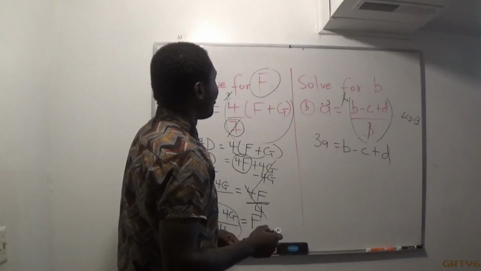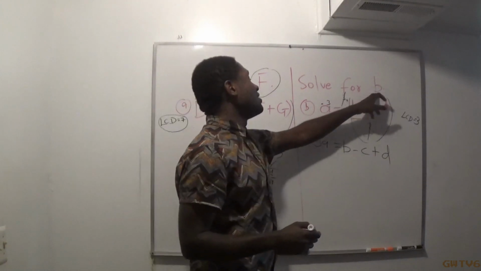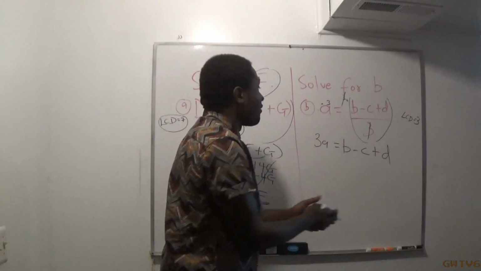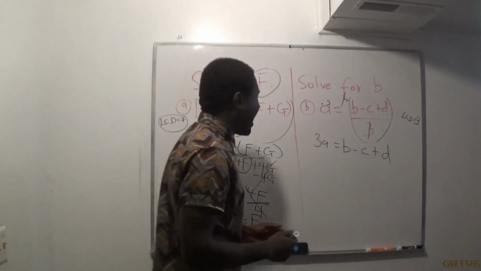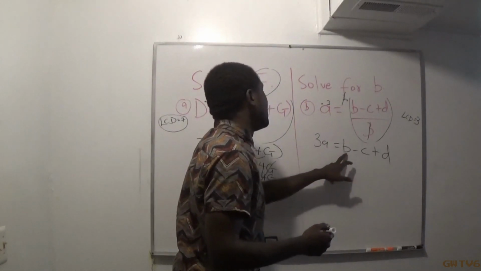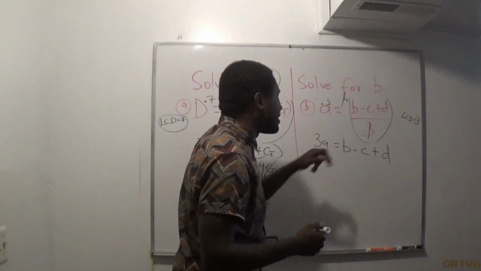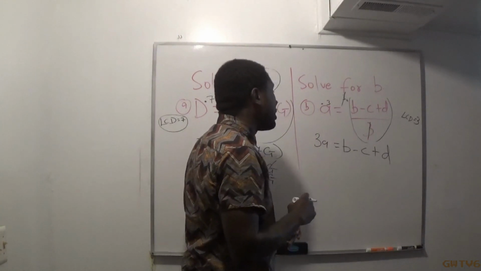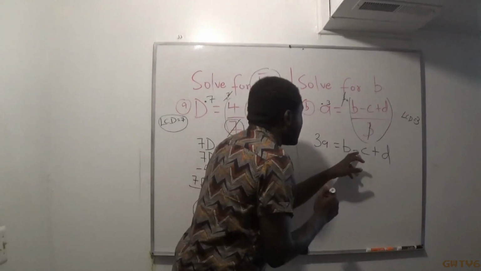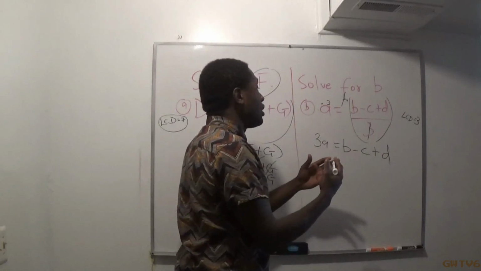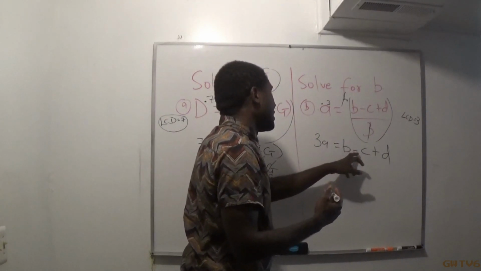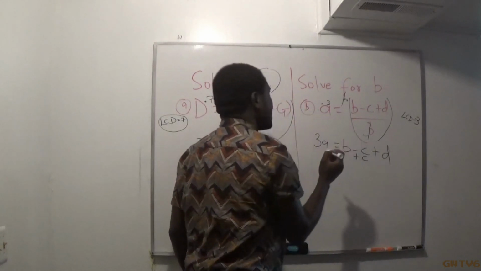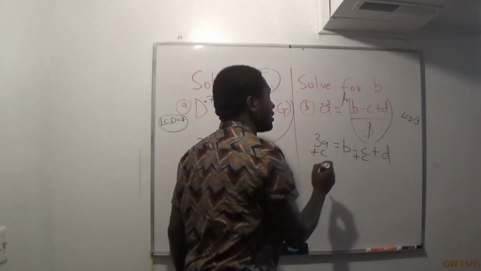And what am I solving for? I'm solving for B. So that means I want to have just B by itself. So where is B at? B, where are you? That is B. So I want to have just this B right here by itself. That means whatever is close to it, I have to get rid of it. So I have a C. But when I'm getting rid of it, I do the opposite, by the way. It's a minus C. If I want to get rid of it, I'm going to do the opposite. So I add C. Whatever I do on one side, I do the same thing on the other side.